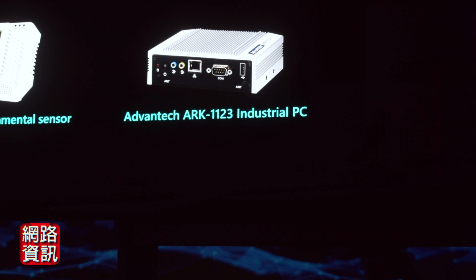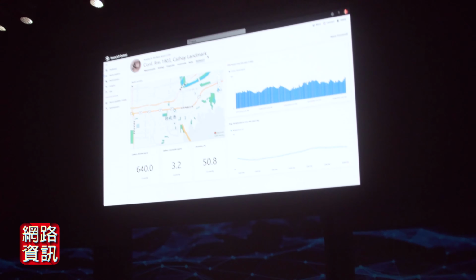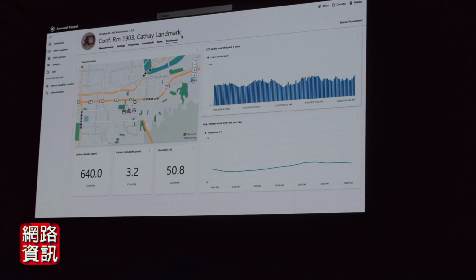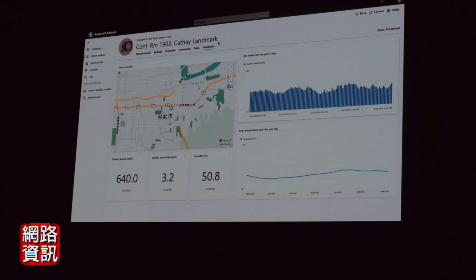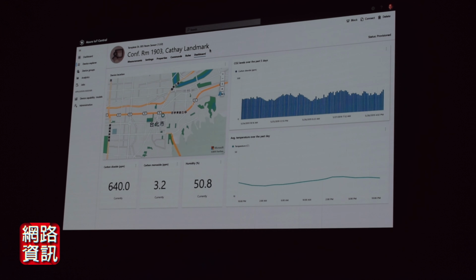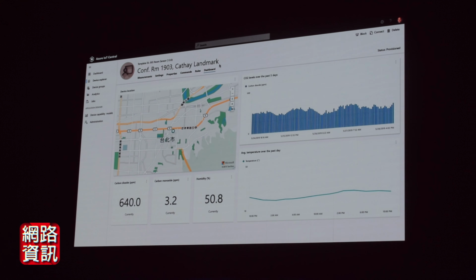Now, Windows already has support for this Modbus device and thousands of other devices. And we're going to show you how, with some simple configuration, you can expose any of these devices as IoT plug-and-play devices. Okay. So, I'm using Azure IoT Device Agent on Windows to automatically connect my device to Azure. And here you can see an Azure IoT Central dashboard for monitoring environmental data in office buildings.